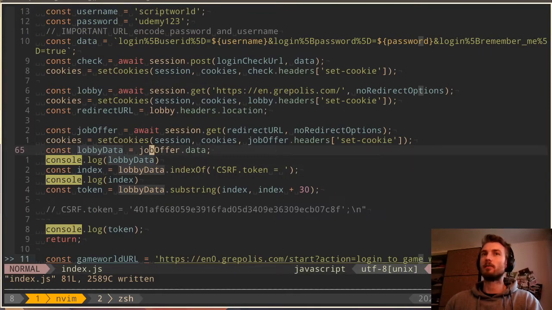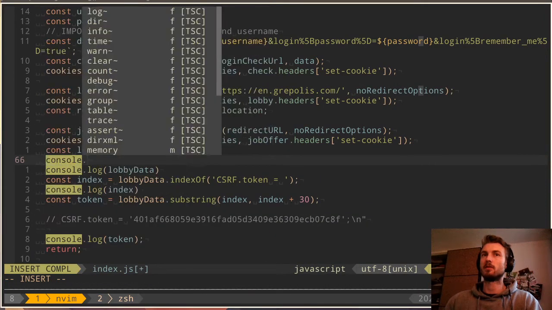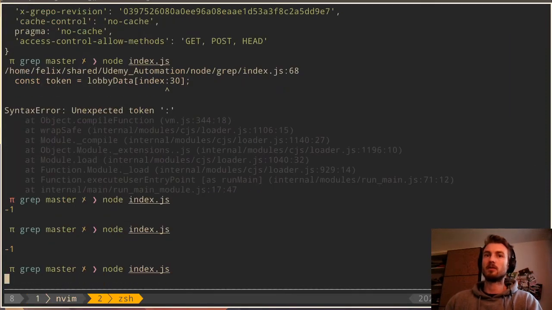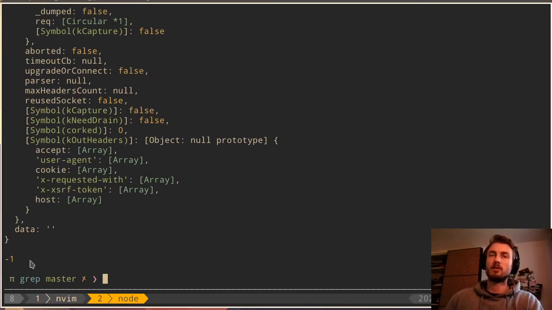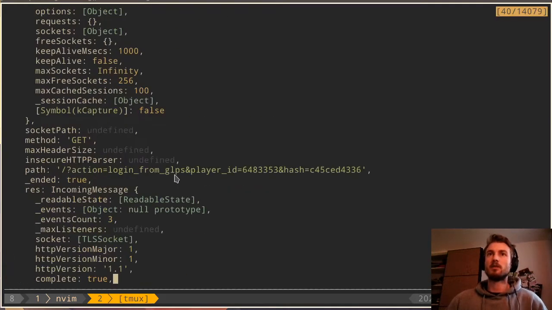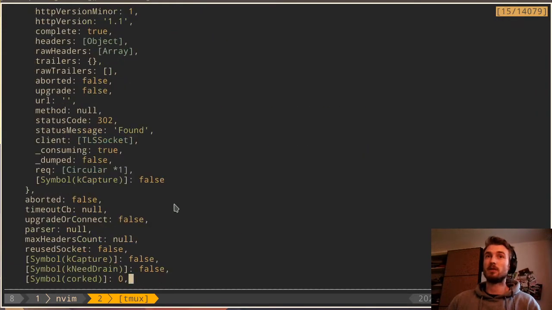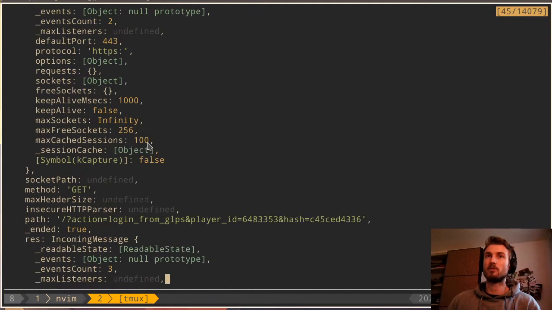So it's not going to log the lobby data. Why is our data empty? Did we get status code 302?